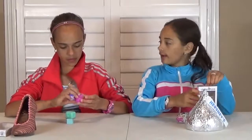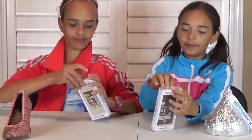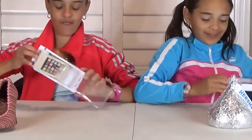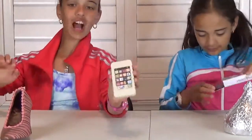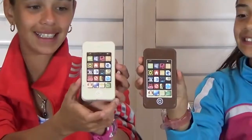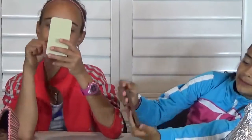Now we're going to open this chocolate iPhone. Okay, so now we open it up. Here's my chocolate phone! Let me call somebody. I'm going to listen to music. I'm going to go to YouTube. Let's see what I'm going to add — Toys to Z! We got an idea, we have a good video. Look at this one! Wow!